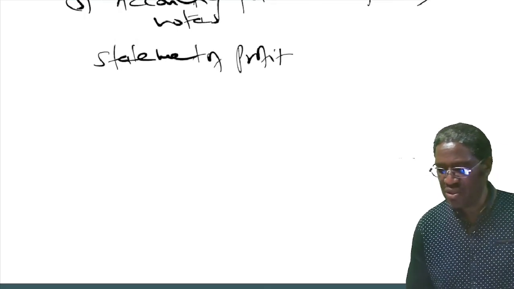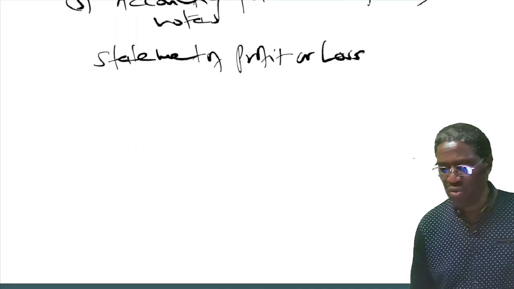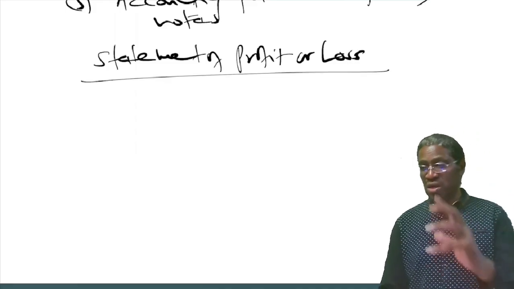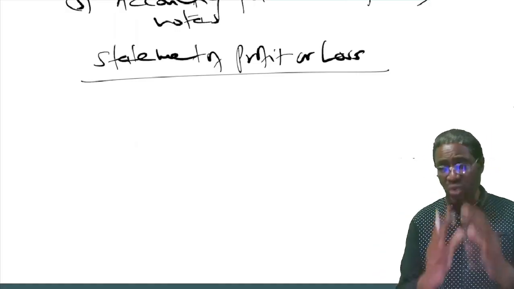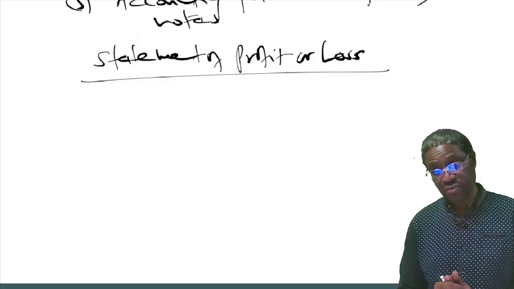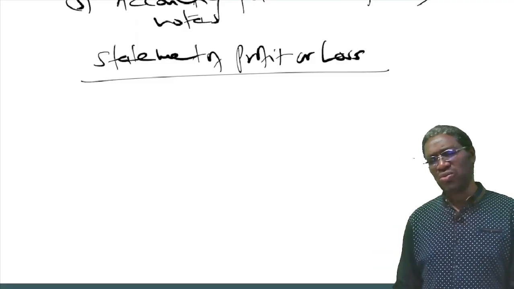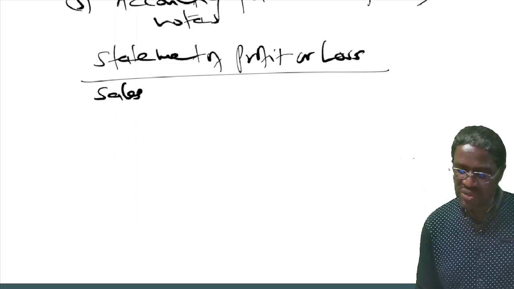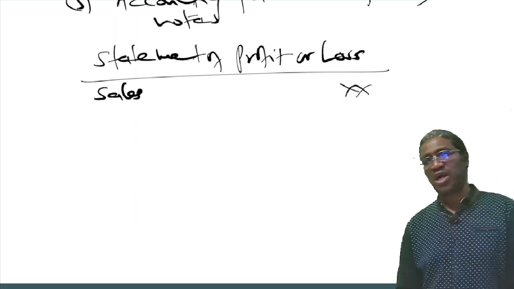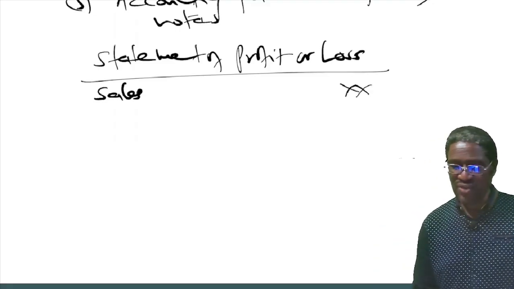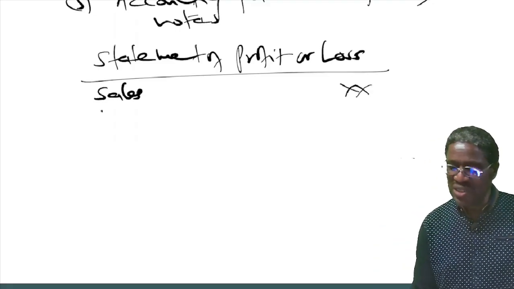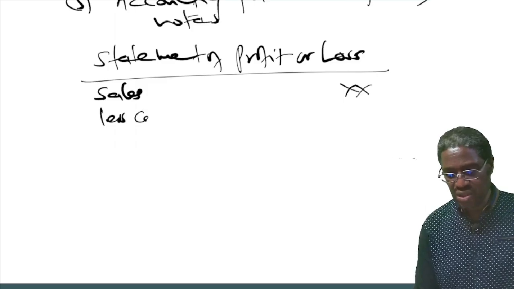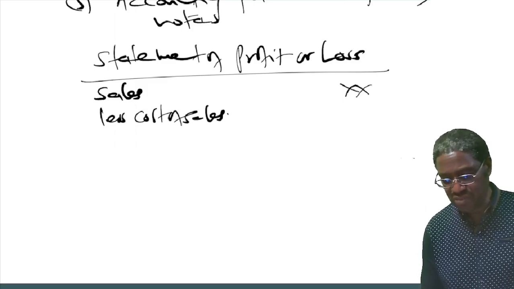Don't write for now. Statement of profit or loss for publication purposes. I have said it's almost similar with the one for internal reporting. So let me be reminding you how you used to prepare it. Then I mention the key points. Obviously, you used to start with the sales. You have to quote whatever the sales for the company were. Then from there, you normally come and say less cost of sales. Now listen.